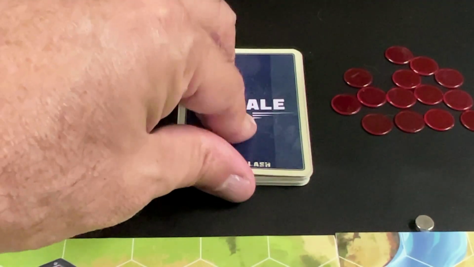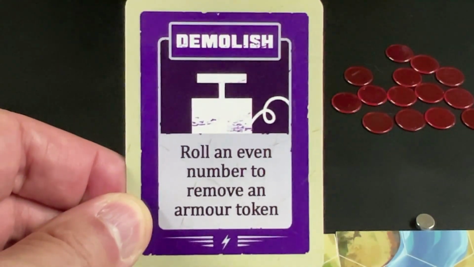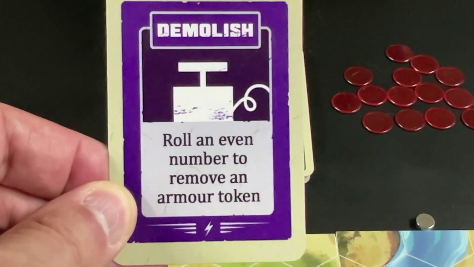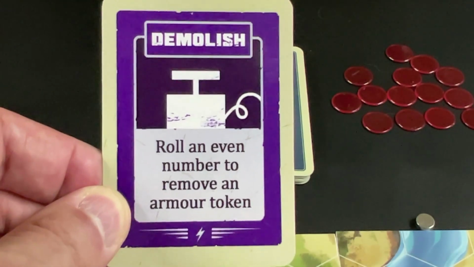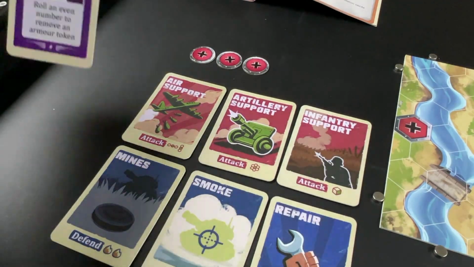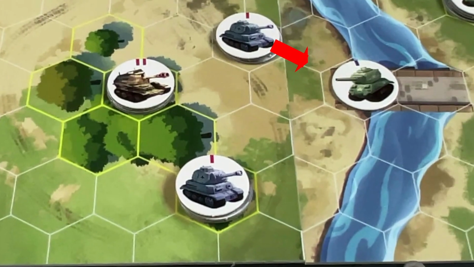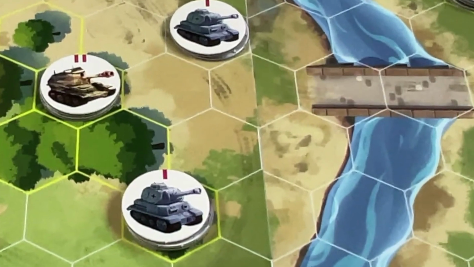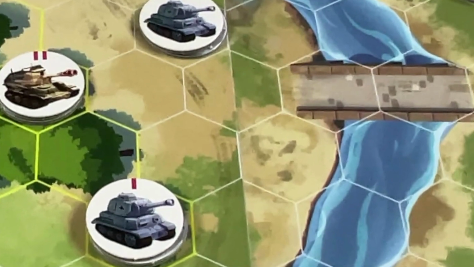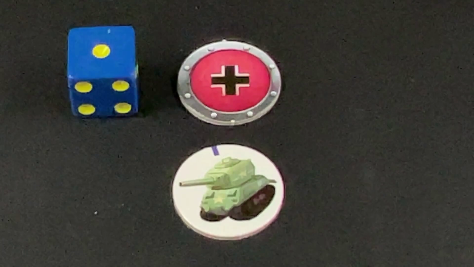And the Germans get to select the topmost card from the morale deck, and that's the Demolish card. That allows them to try to remove an armor token from an enemy tank if they roll an even result with 1d6. Germans save this card for future use. Now the Panzer fires at the Sherman, and it rolls a 5. That's a hit, and that destroys the American tank. The Germans destroy 1 medium tank, so they have 1 victory point.